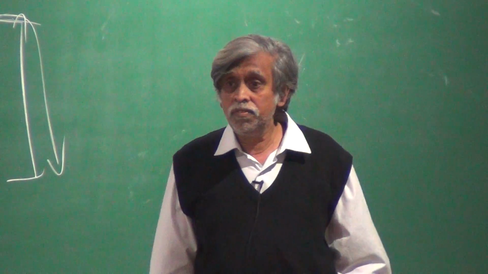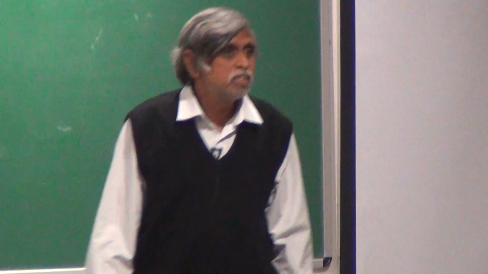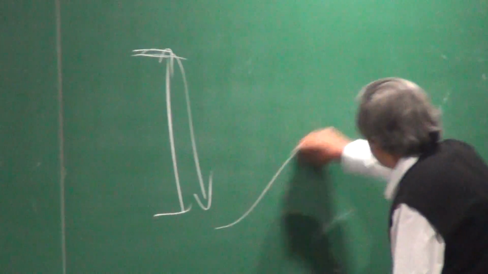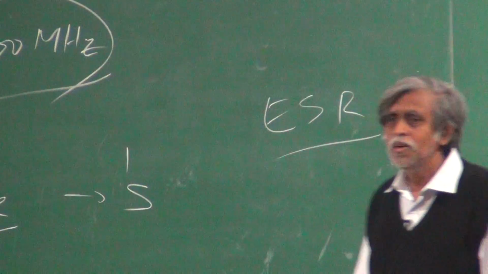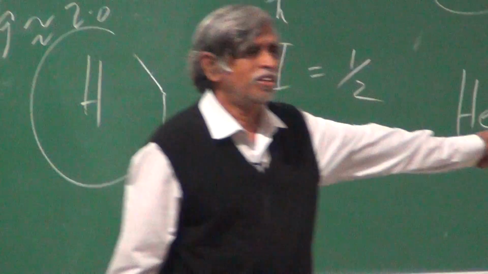In fact, in the case of ESR, the peaks are really broad. As opposed to a few tens of hertz, here it could be many kilohertz. Which therefore means that you're talking of peaks that look like this. Give me an advantage and give me a disadvantage. The peaks look like this.